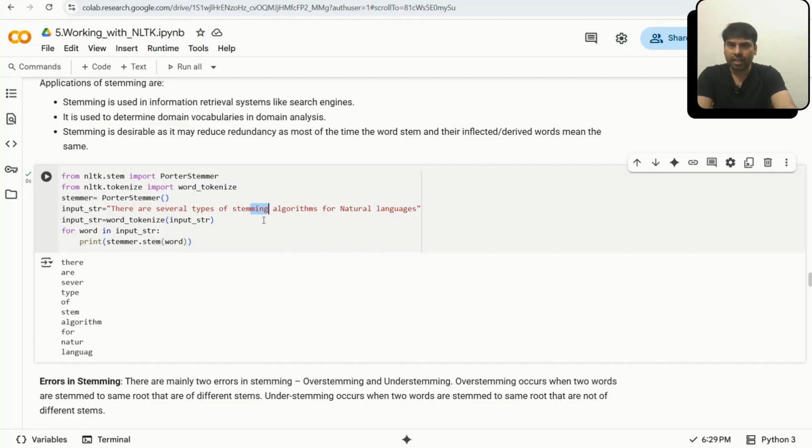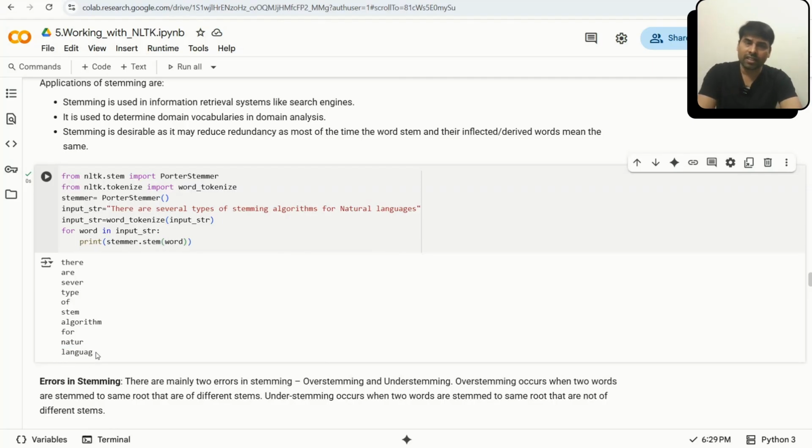So "stem". For "algorithms", it is removing the s, and the root becomes "algorithm". "For" stays "for", "natural" is "natural". "Languages" is plural, so it is converted into "languag", maybe the spelling is wrong.